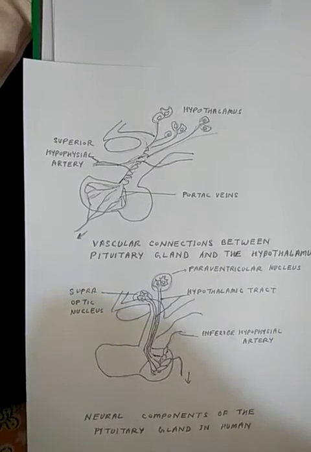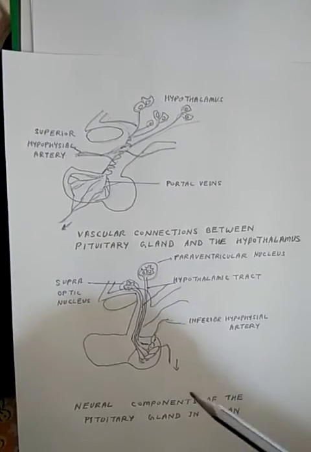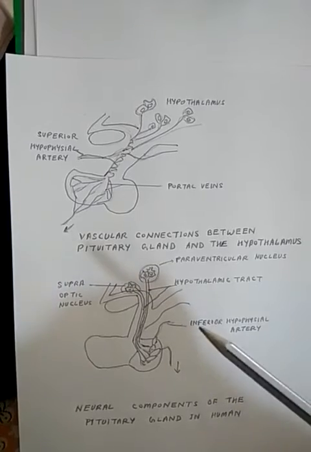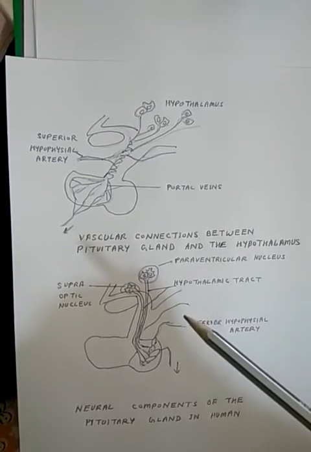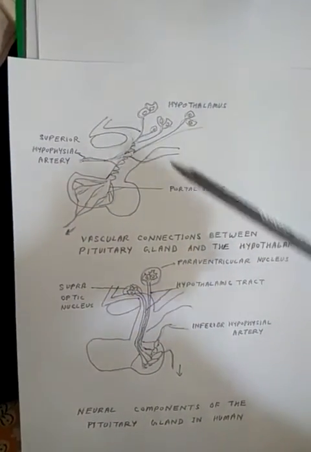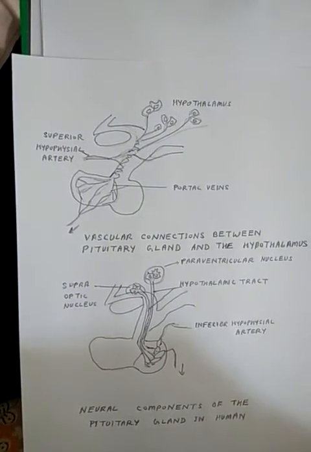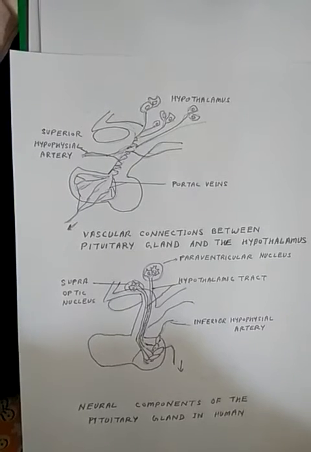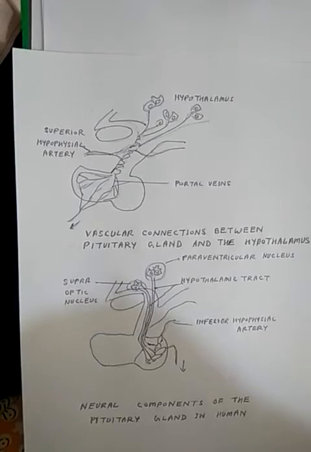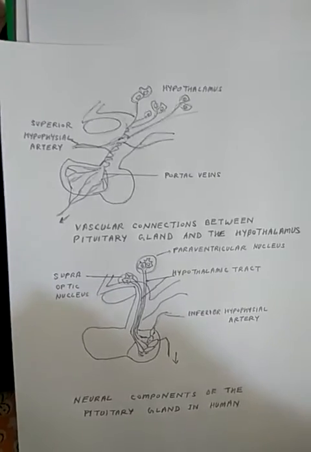One more thing about the pituitary gland is that the hypothalamus is connected to the pituitary. So when the brain gets some signals from the body, it communicates through the hypothalamus to the pituitary, and in this way it sends a message to the pituitary, and the pituitary in turn releases hormones to affect the function of other endocrine glands.